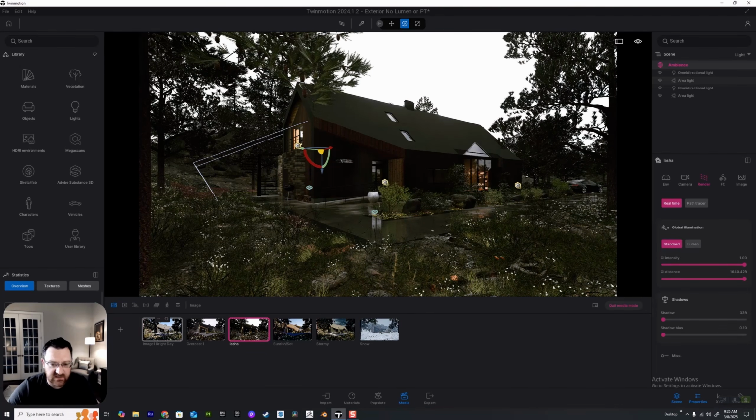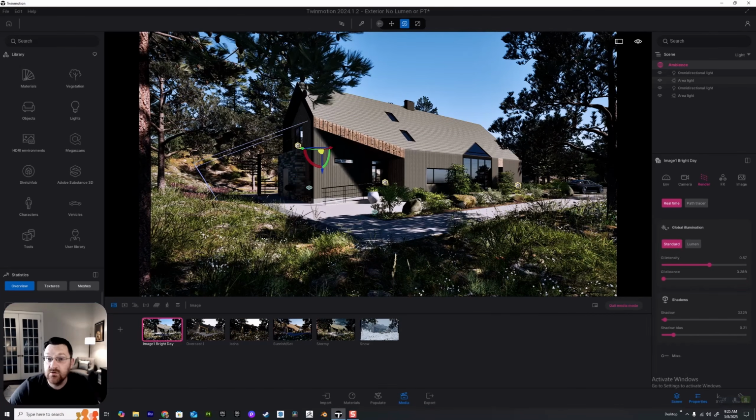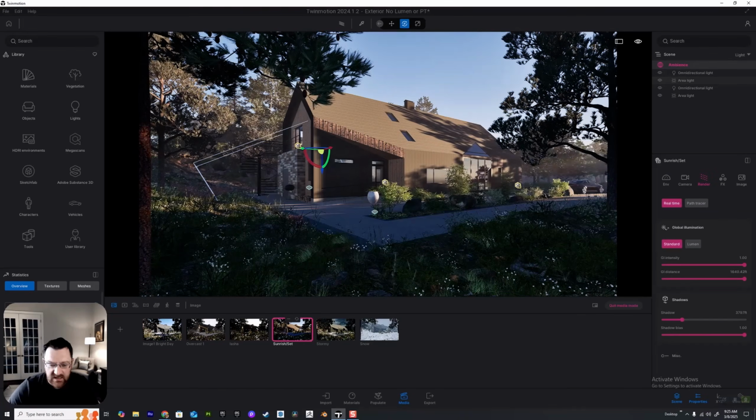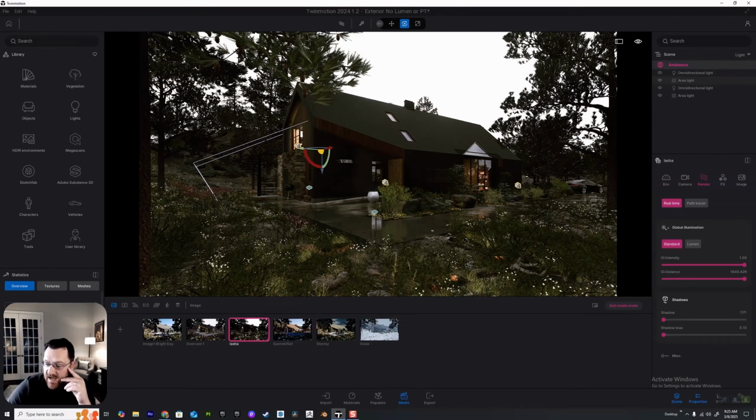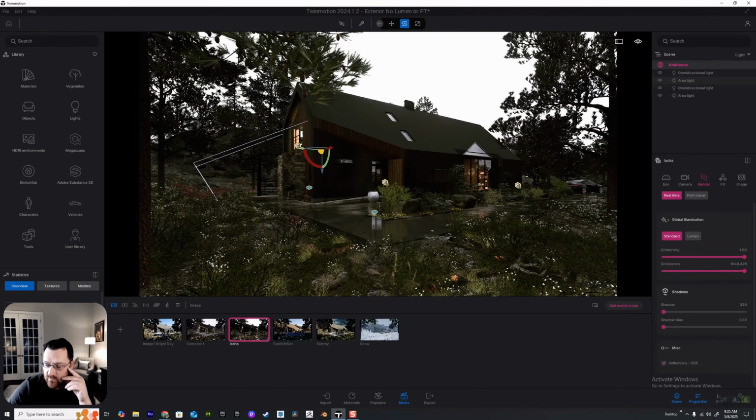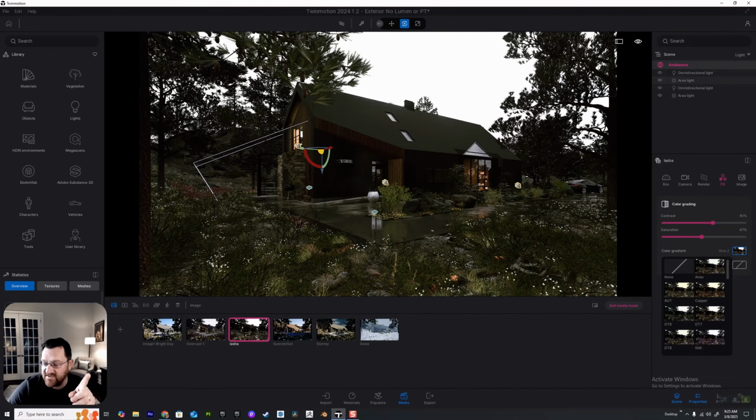This is not going to be like this. We don't want sharp shadows. We want it to be overcast and gray. And you can see here, sorry, go back to Lasha. Shadows, this slider taken all the way to the left, and the shadow bias taken all the way to the left as well. And then other than that, the key here will be Vice 2.